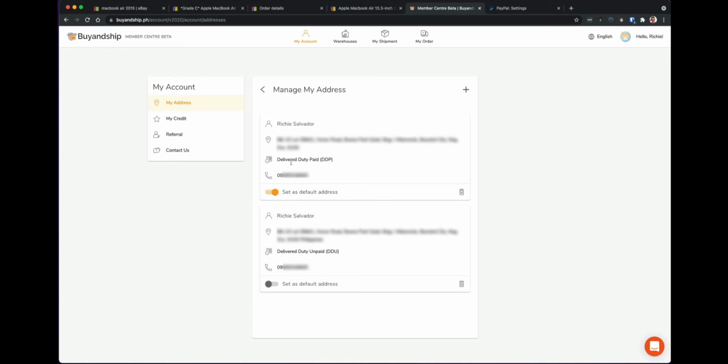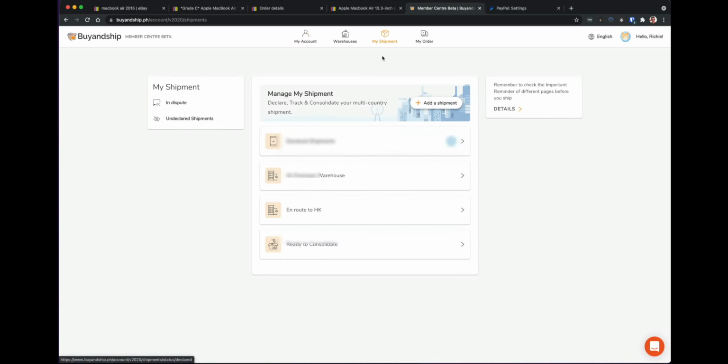So, most of the time, I use the DDP option and nakaset na siya sa default. So, if you go back here sa My Shipment, pag ready ka na mag-consolidate, kung ano yung naka-default na address mo doon, yun doon siya ipapadala. Now, all you have to do, of course, is pay for your shipping fee. I think the shipping fee I paid last time is 3,000 plus for the Macbook Air.